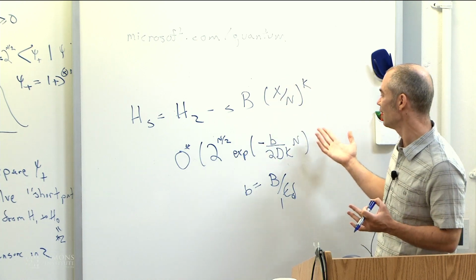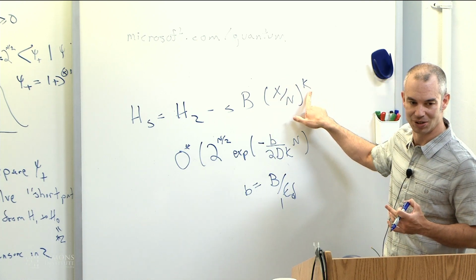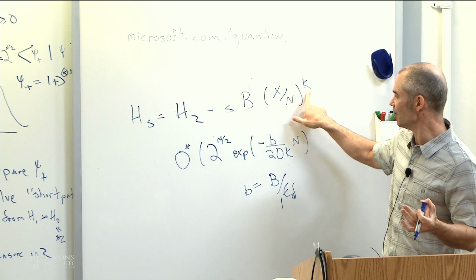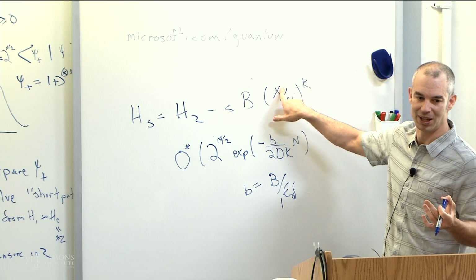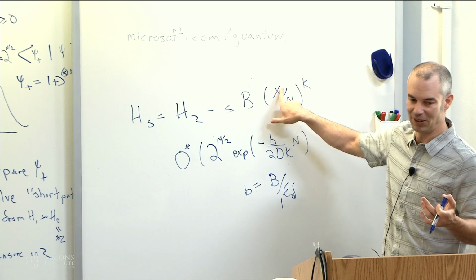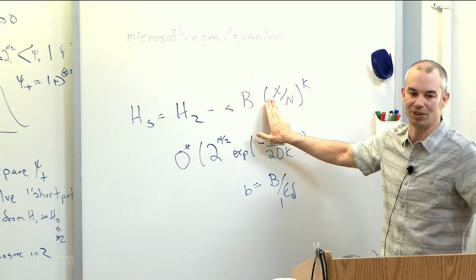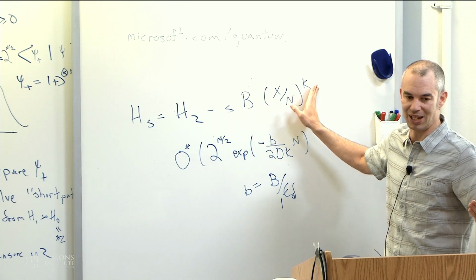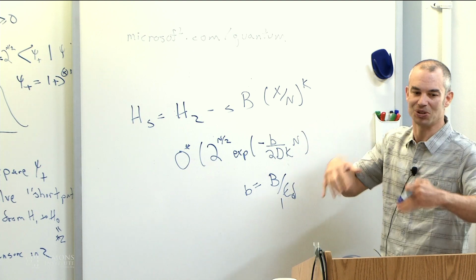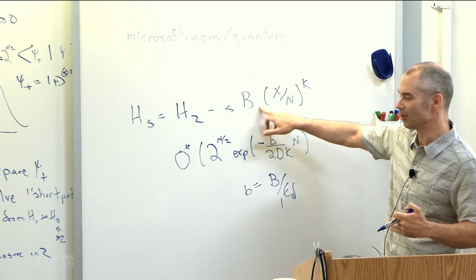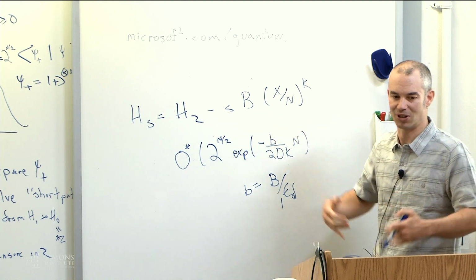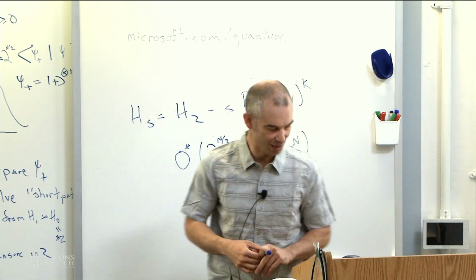You can kind of look at it and see that if k got really large, if k was of order n, then this term is basically 0 except when x becomes of order n. So it's basically just a term that projects onto the maximally polarized state if k gets too large. So it becomes uninteresting when k gets too large. This term, though, the bigger we make it, sort of the more effect this transverse field is able to have. So this is the kind of Hamiltonian we study.